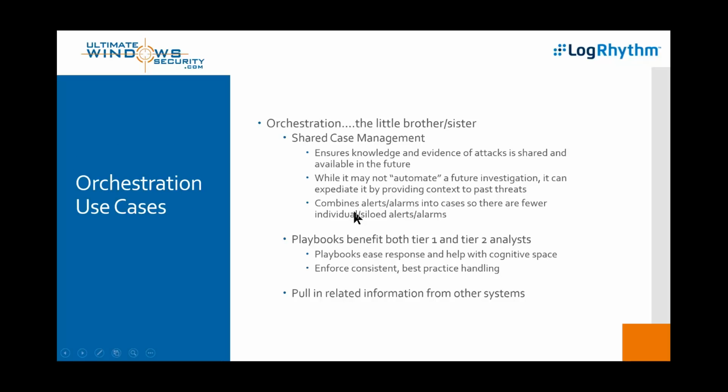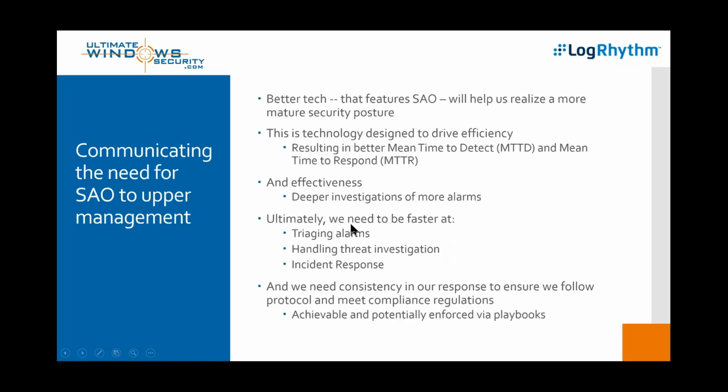So orchestration then, hopefully I've articulated enough, spent enough time on this for you to see the difference between automation and orchestration. Chris, what about communicating all of this stuff up to management? How do we at the practitioner level communicate the need of SAO in a way that's compelling to management?